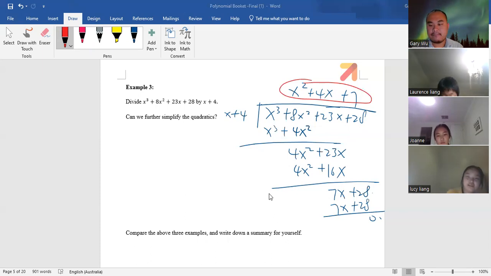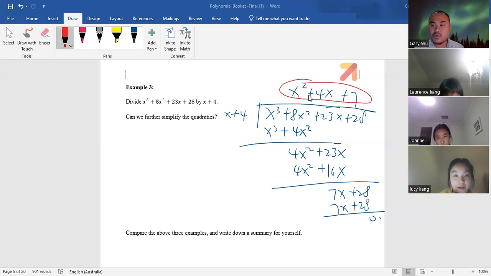Because 7 equals 1 times 7. Oh, I know what you mean. You mean because 7 equals 1 times 7, you can't make it the sum become 4x with the cross method, right? Is that what you mean? But sometimes we can't use the cross method to factorize it. It doesn't mean we can't factorize it, because we still can use complete the square, or we can still use the quadratic formula. If you can't use the cross method, it doesn't mean it can't be factorized.